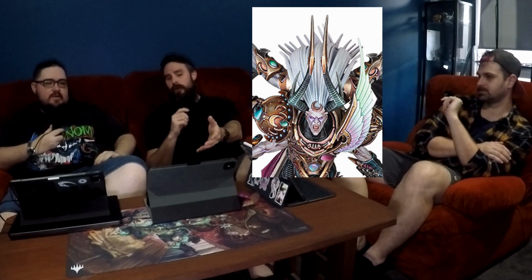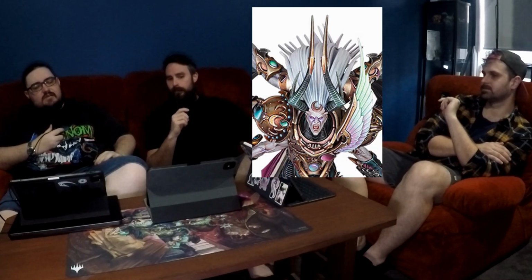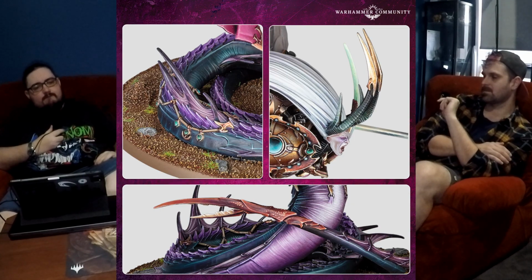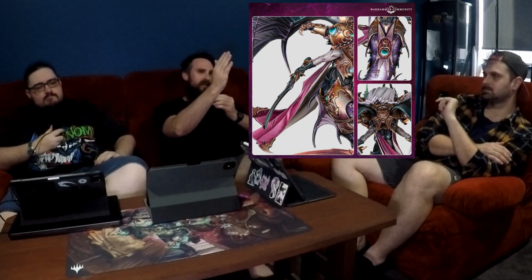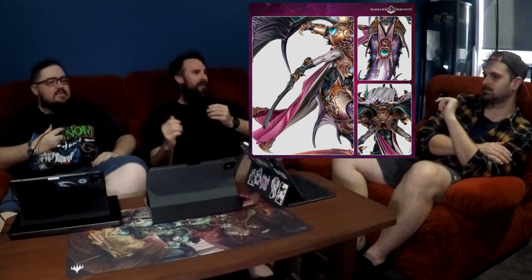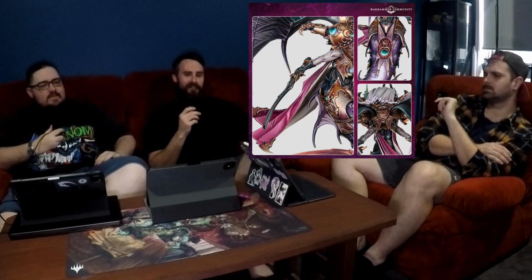But the model doesn't look like he's charging. The snake body's coiled. It looks like he's rearing. And the cape should not be part of the model. I don't like the cape. I think the cape takes away from it. It also makes it look like he's moving sideways, not straight forwards, which is a design issue I have with it. So is he moving forwards? Is he falling? Is he moving sideways? Or is he sitting still on the tail like it looks like he is?